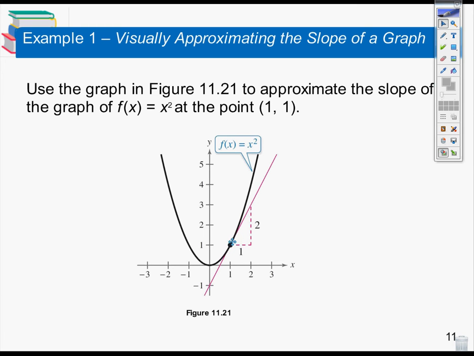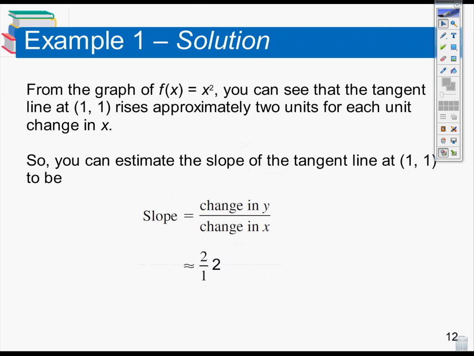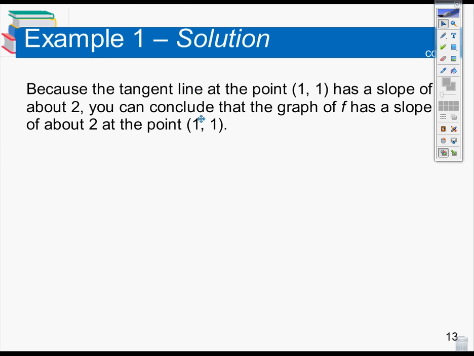I can kind of visualize and see that this is going over 1 and up 2 if I count the points on my graph, and I can eyeball and think — visual approximation — it kind of seems like the slope of that tangent line is going to be 2 over 1, or 2. So the particular slope at that one point of the original function should be 2. And that's really not the most accurate way of going about something like that. I mean, obviously I'm guessing, approximating. There's always a better way than just approximation.